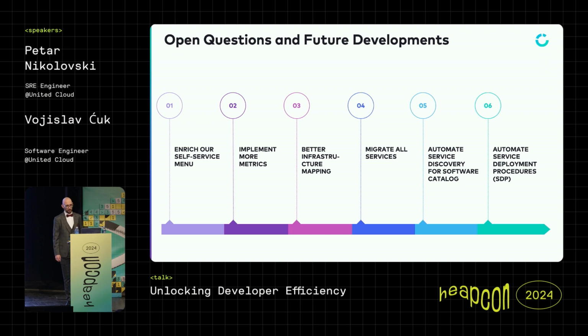At United Cloud, on the inception of the service, we have various service deployment procedures, SDPs, which ensure that all teams are on board and all best practices have been followed. There are SDPs for various teams, for example, SRE SDP, InfoSec SDP, and so on. And the SRE SDP answers questions such as, is this service highly available? What are the storage needs for this service? Are database migrations automated? At the moment, the review process is manual, but with Backstage, we want to automate this through templates.